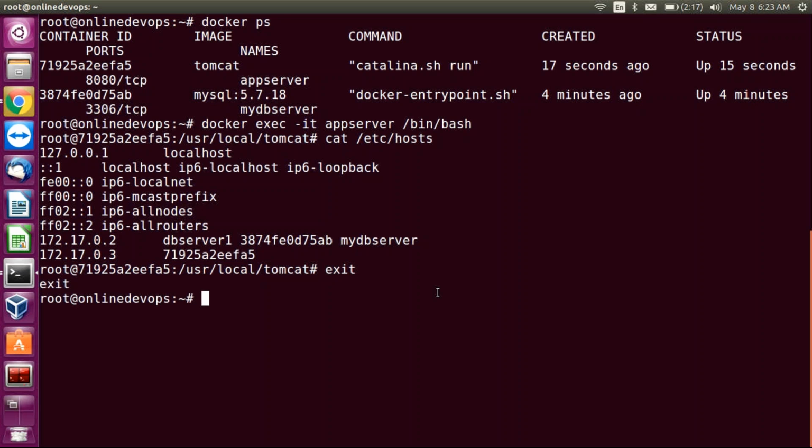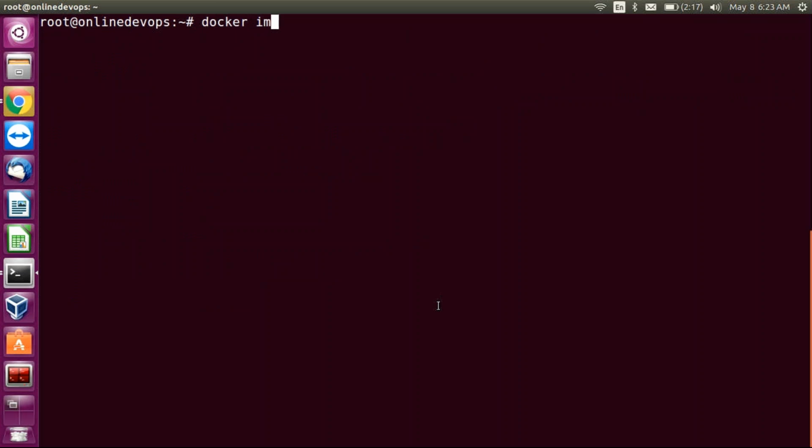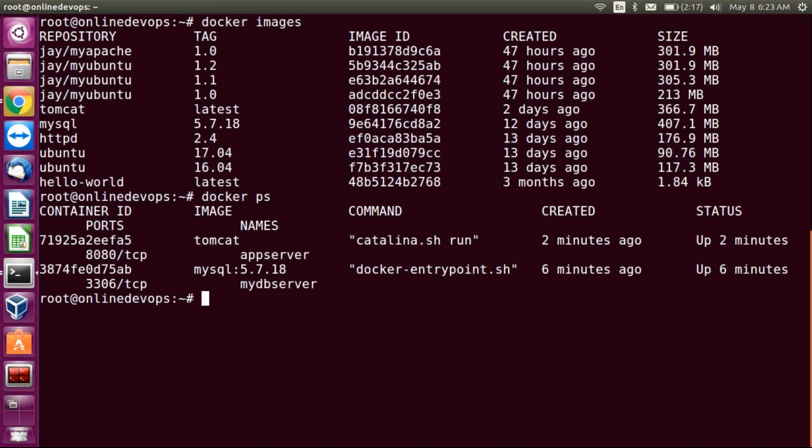Now let me link this Tomcat server with Apache. So I'll run the same command: docker run -it --name web server --link, my app server, and I'm writing an app alias.